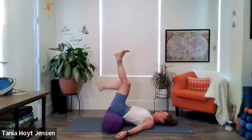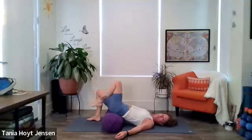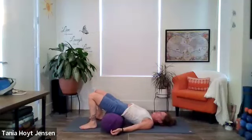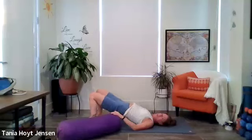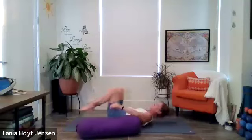Let's gently take one foot at a time back down to the mat. And you're going to lift your bottom, so sort of bridge, squeeze those glutes, and then let's slide that bolster out and gently lower our bottoms. And let's pull the knees into the chest.